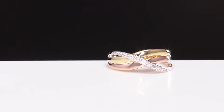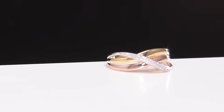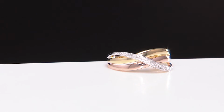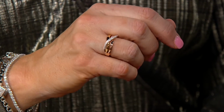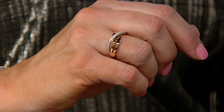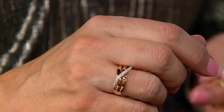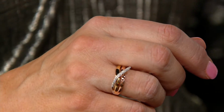Right. And you know what? I was shocked when I saw how cute this can stack with certain pieces. And so I'm going to borrow the box from the TSB because I think you're going to be able to see it a little bit better in our home studio situation as to how you might be able to stack it. Will you see how cute that is? If you've got another small ring that you want to stack or a solitaire, maybe a pink sapphire or something like that. Isn't that cute, Pat? I just love the way that looks.